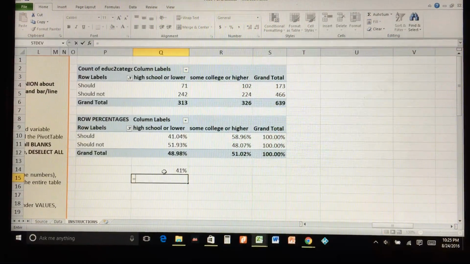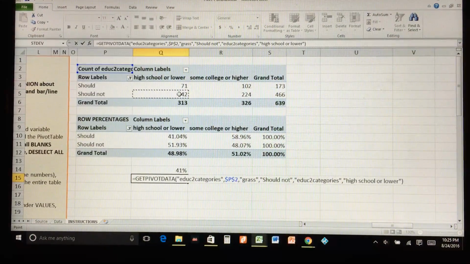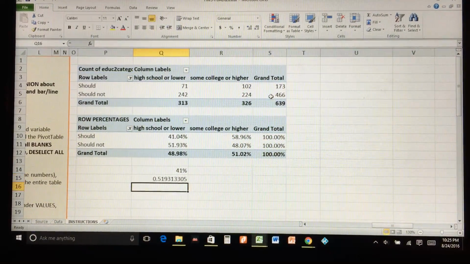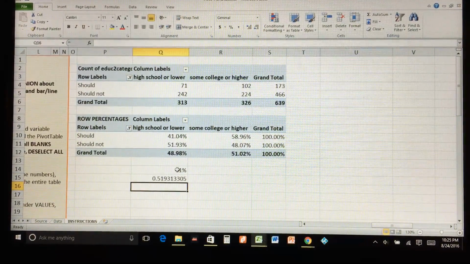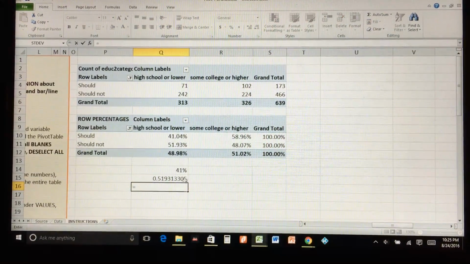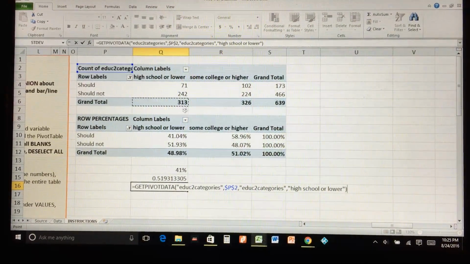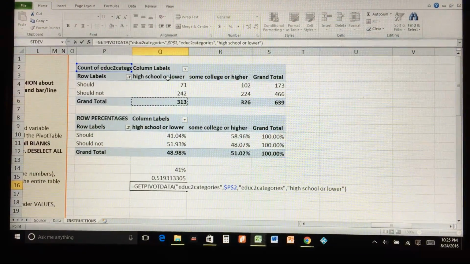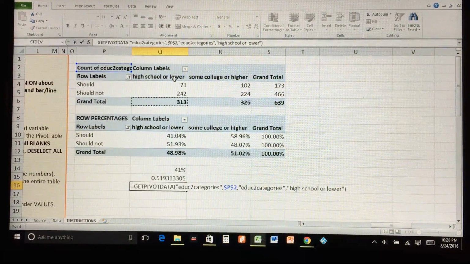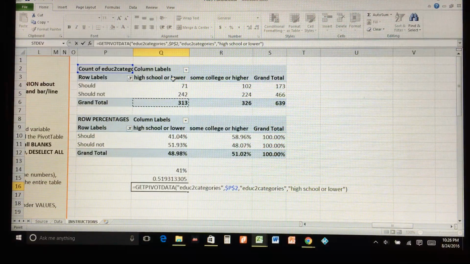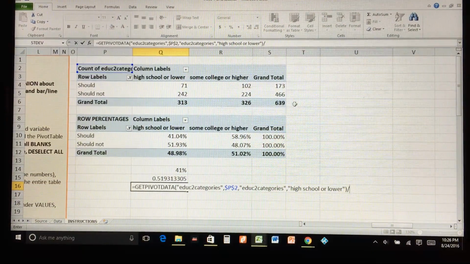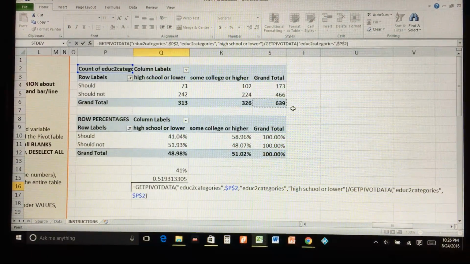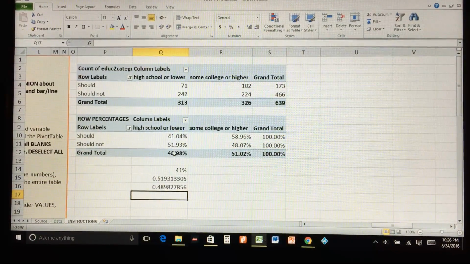We do that to the next one, divide it by the row total, and we should get 51. We do that to the next one. What is this a total of? This is the total of those who are high school degreed or lower. We're going to divide it by the total of that row, which is the total, and we should get 48%.